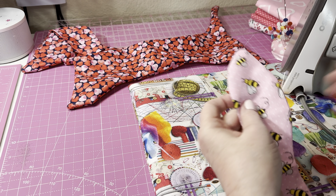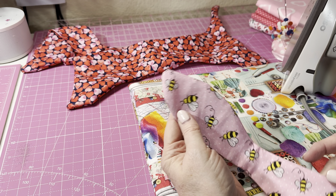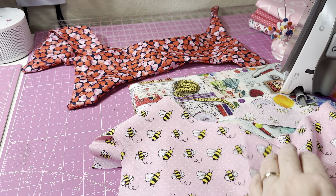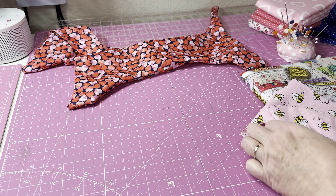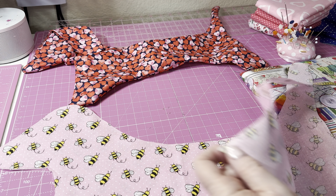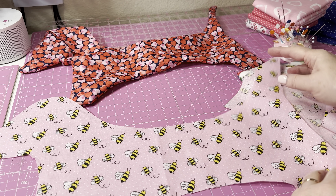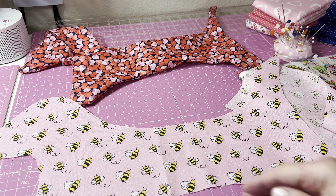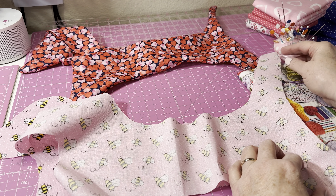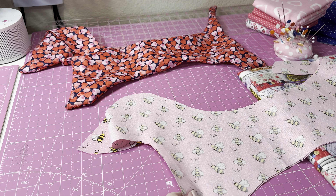After pressing, take it back to the sewing machine, sew up the hole, and top stitch all the way around. Now let's talk about the body piece. You cut two pieces of the pattern and put pretty sides together. This doesn't have legs that open up — if you wanted to, you could probably add legs — but it's meant to be a simple stuffed animal, like an autograph dog.